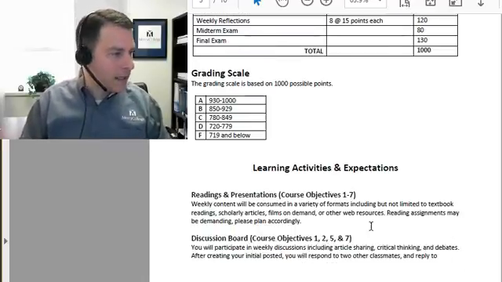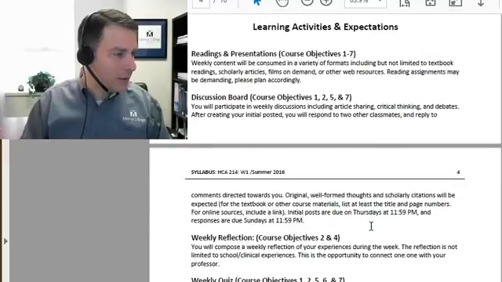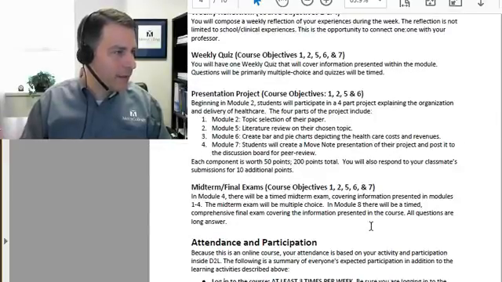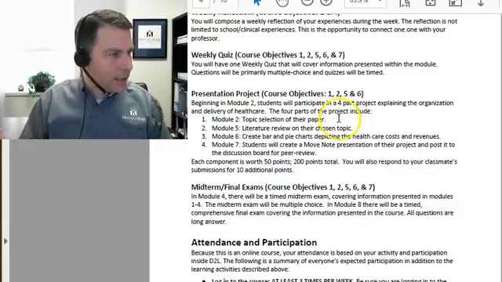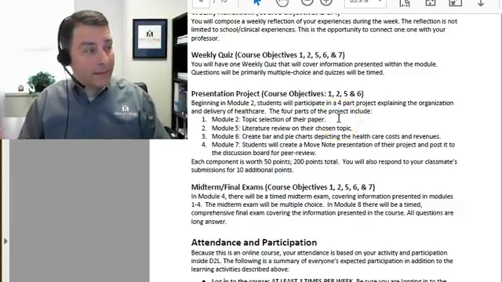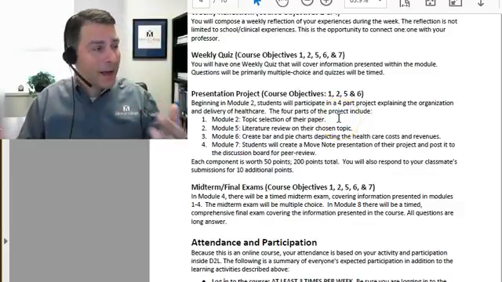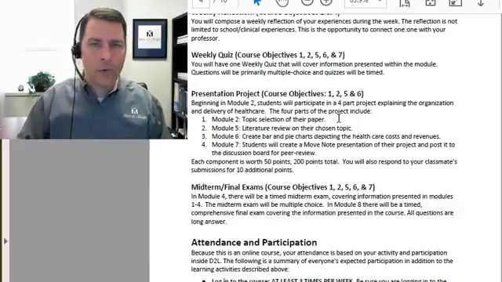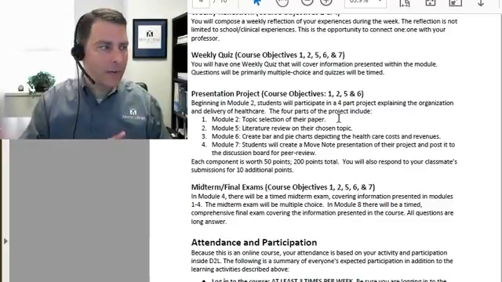All right, so before we wrap up here, let's take a look at the major project that we have here. So we've got the presentation project. Now, with that, nothing to do this week, except maybe think. Think about what you might want that project to be on. You can look in the course, and in the course on the left-hand side is a navigation menu, and I'll show you where that is in just a moment.